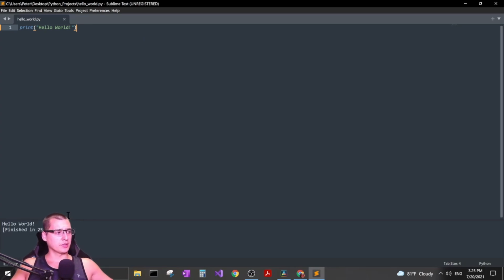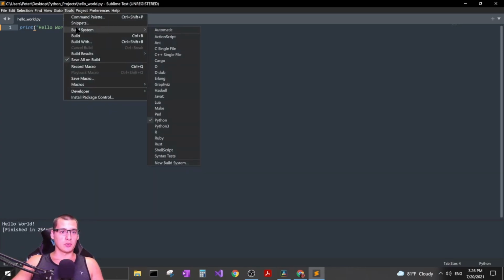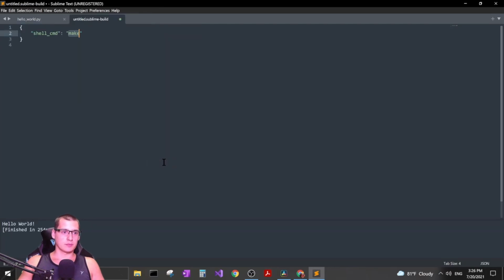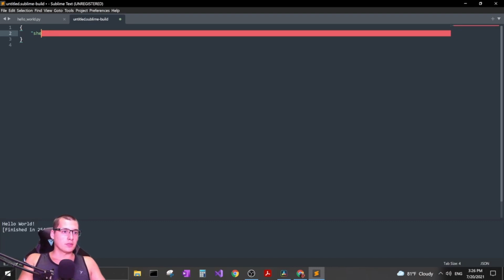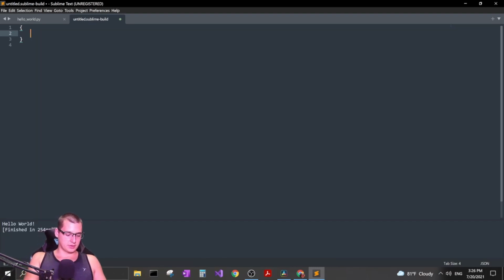The book over here does go over how to set up a new build system if for some reason clicking on Python still doesn't work. So we can go to Tools and then Build System, and if you go all the way to the bottom, you can choose New Build System. Then erase all of this stuff here and type out exactly what I'm about to type.